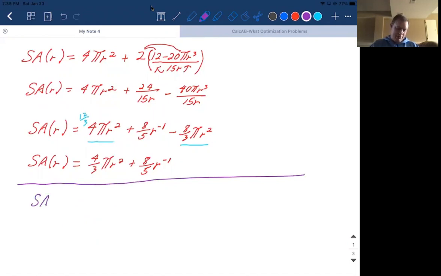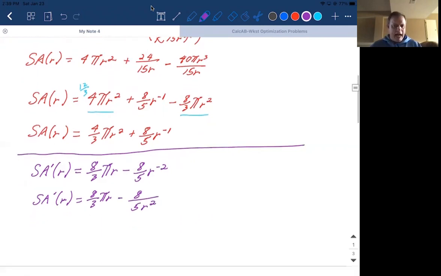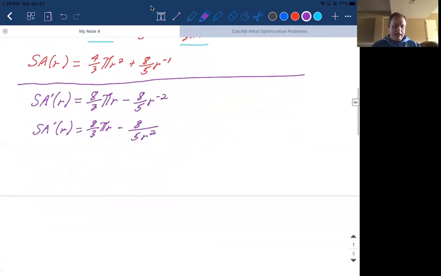So now we're going to take the derivative of that. Okay, so r squared is the variable. So 2 times 4/3 is going to give us 8/3 pi times r. And then using the power rule, that's going to be -8/5 r to the -2nd. All right. Now, this we can simplify. And I'm labeling everything as I go. So this is 8/3 pi times r minus 8/5 r squared. Now, I found a derivative. I don't have common denominators yet, so I need to work on that step before I can set it equal to 0.